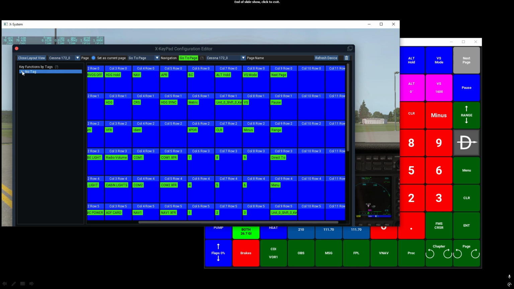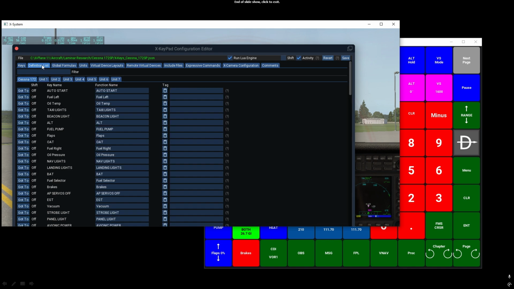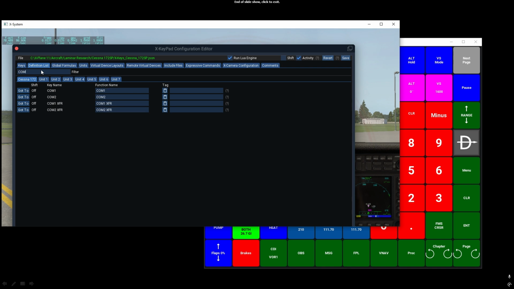So you notice I have no tags here right now. If I close this and come over to my definition list, let's say, for instance, I want to tag all of the radios. I'm going to come in here and do a filter for COM. I'll make a tag called radios. Control C, paste, paste, paste.